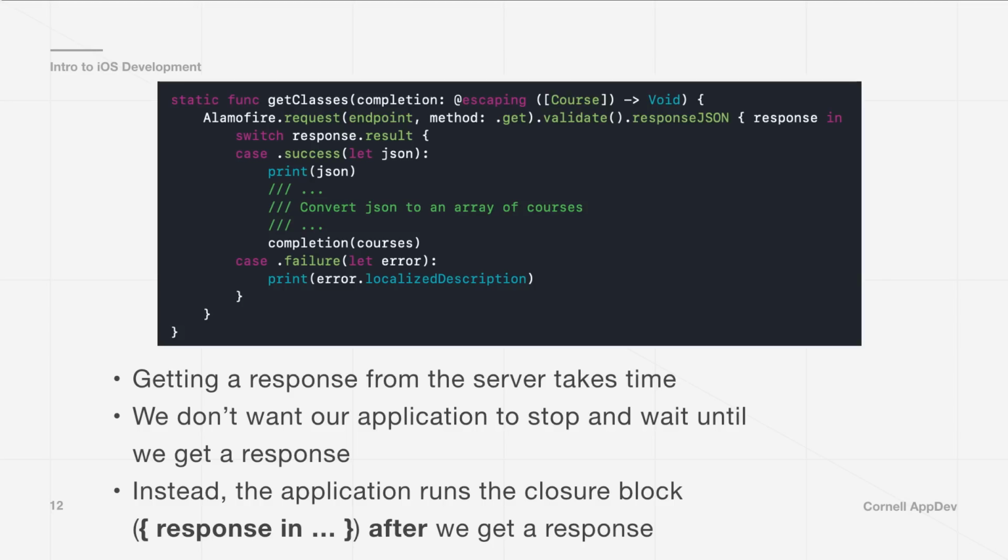So what happens is when your application hits the AF.request line, it makes the request, but then right after that, it just moves on and runs whatever code is next. Only when we get a response does this closure get called. So in this case, closures are used to trigger some block of code after some event. In this case, the event is when the server has returned a response to us.